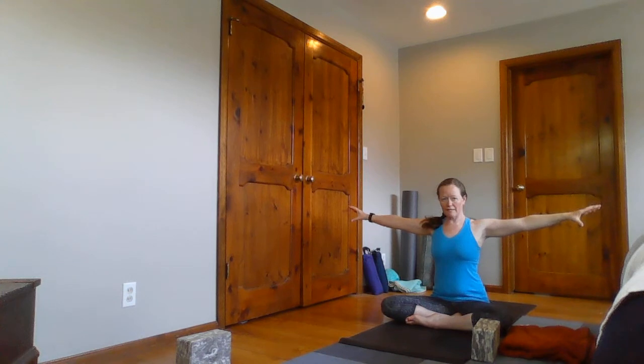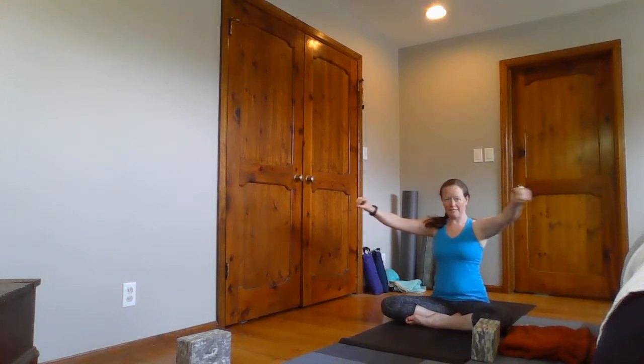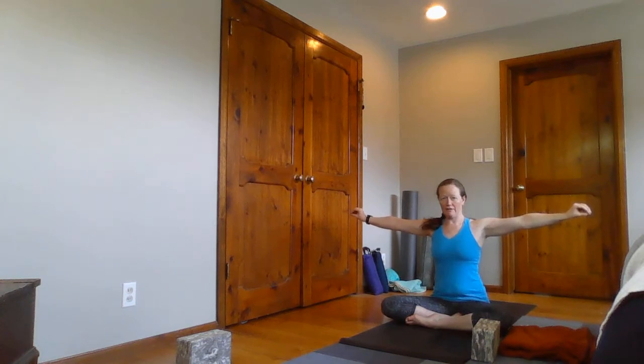Good. And now, arms out to the side and bring fingertips together. I call this a T-Rex head, okay? And then you're going to turn your wrists down and then lift your wrists. And down and lift. And down and lift. And then rotate. And then rotate the other way. Good. And then release your arms down.